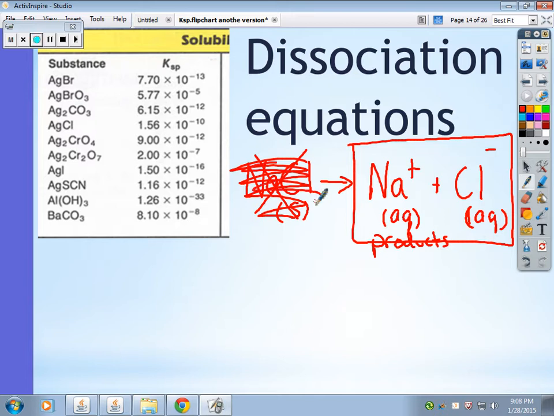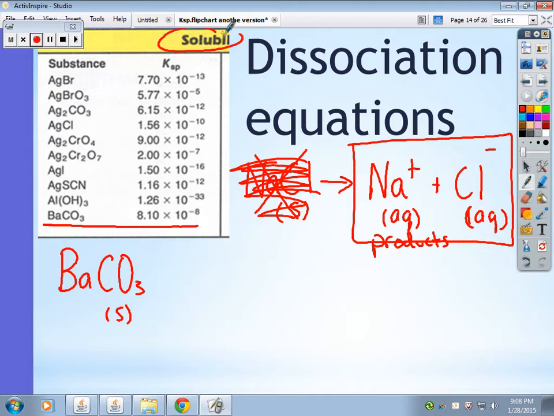There is no equilibrium. Now, if I look at, for instance, this barium carbonate, what do I have here? I have barium carbonate, I know for a fact that's a solid because it's on a solubility product constant chart, right? That's cut off from the other page, which means it has its Ksp value. I'm going to put a double arrow because it's an equilibrium expression. And I'm going to dissociate it into ions. Barium +2 ions and carbonate ions.